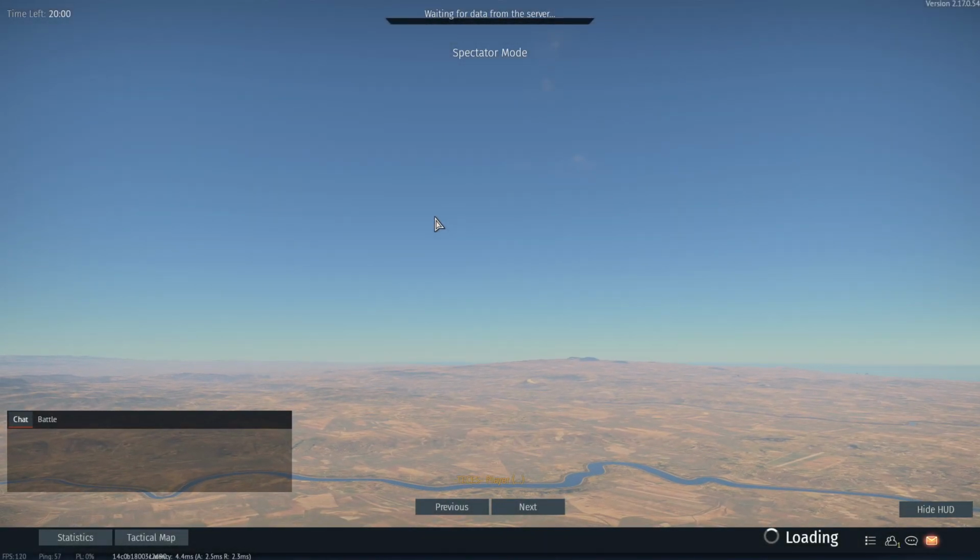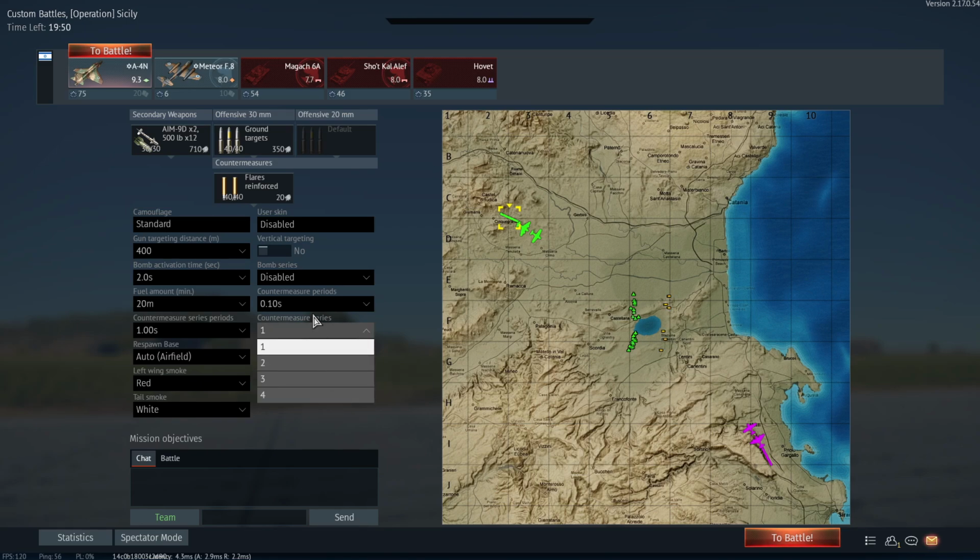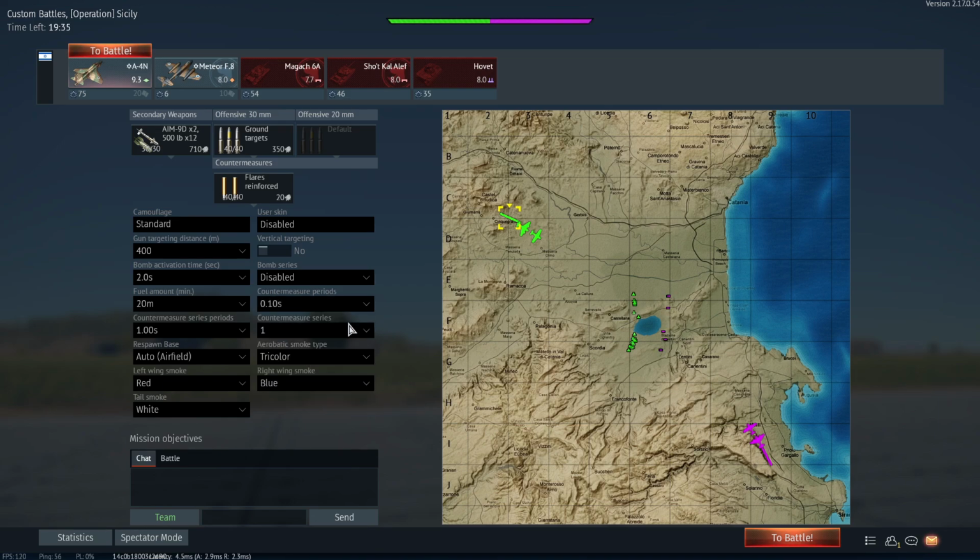And there are only a few vehicles that have this, so it is very much a top tier thing. Here we go. So you can see countermeasure periods, what I was talking about before. You can do countermeasure series, which is how many it fires at once, and then you can have periods between countermeasures. So if you want one countermeasure every 1 second, you can do 1 to 1 second. If you want 4 in 10 seconds, you can do that as well. So that's how you do the countermeasure stuff.